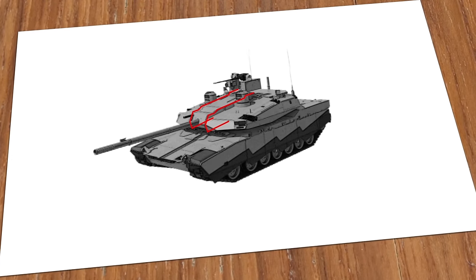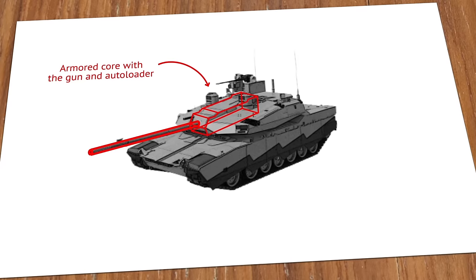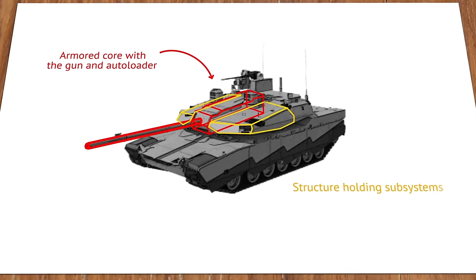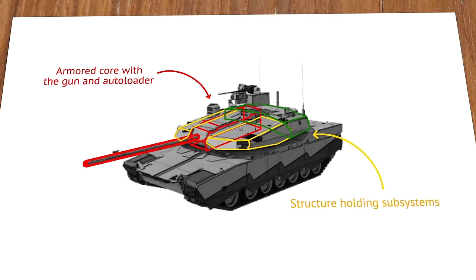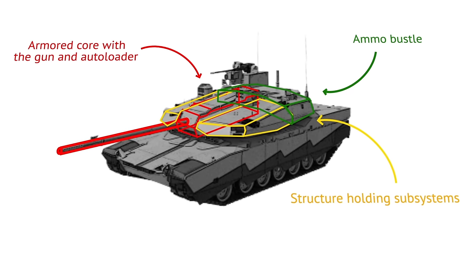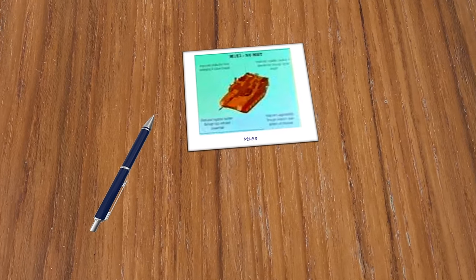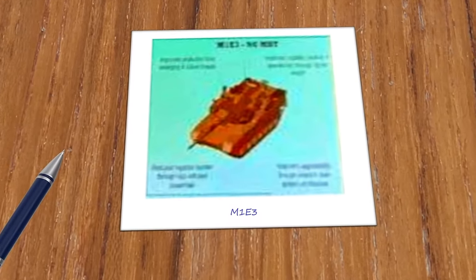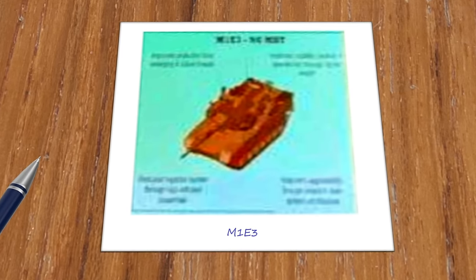Imagine cutting down those near 30 tons of turret weight in half, by having a small armored core around the gun and the loader. The turret itself may appear bigger, but much of it may be spaced armor — which is light — holding various sensors such as pieces of the active protection system, which physically intercepts missiles with shotgun-like charges. With a clean slate design, the APS can be made more comprehensive and hold more charges. A year ago, the US Army held a presentation from which a very blurry image of an allegedly M1E3 design idea emerged, also showing a smaller turret, which might support the unmanned turret idea.